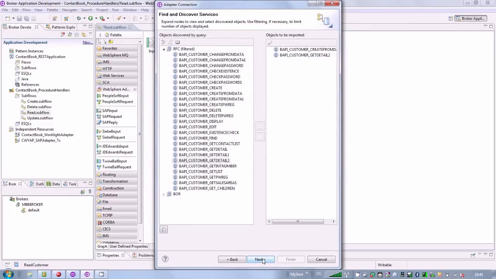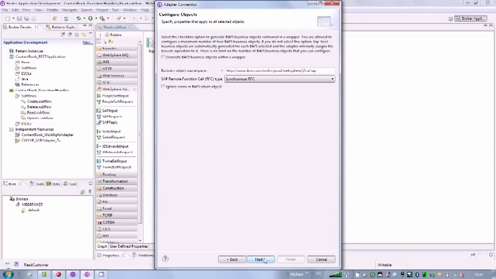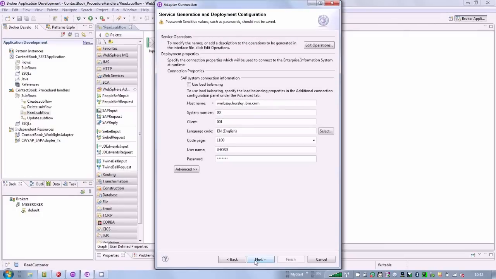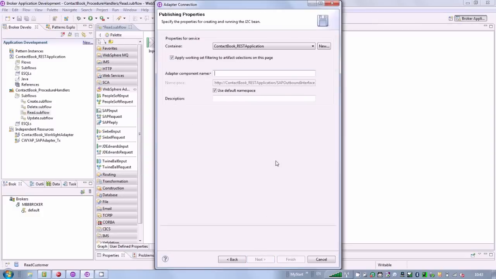Now we click Next and Next again, choosing Synchronous because we will be working in real time. We are now asked to enter the SAP password. Once your password has been entered, click Next. The tool now has all the information it needs to create the adapter that gives us access to SAP. We create the adapter in the library because the library will remain constant even if we regenerate the pattern.